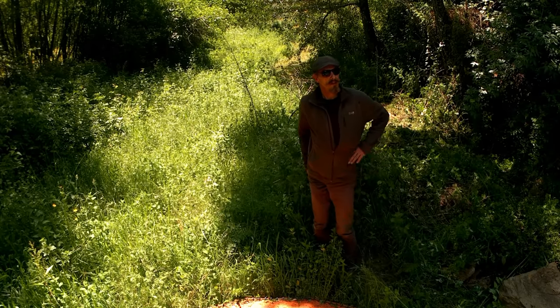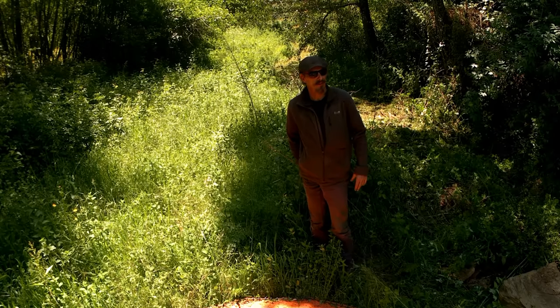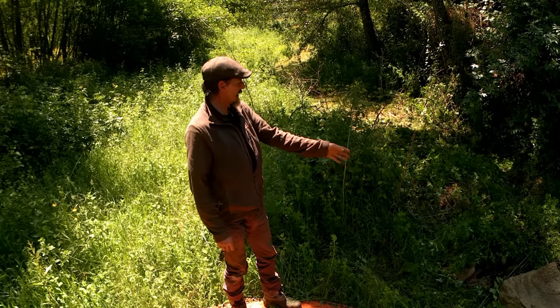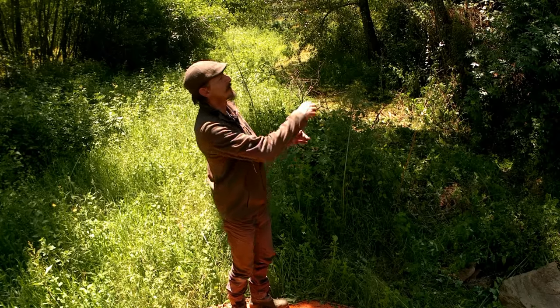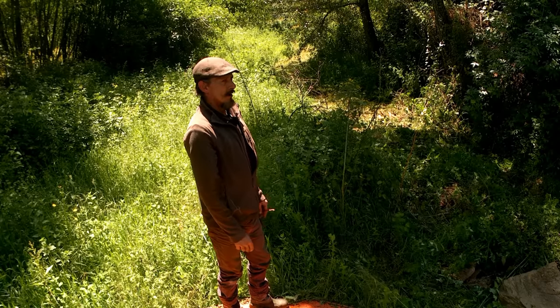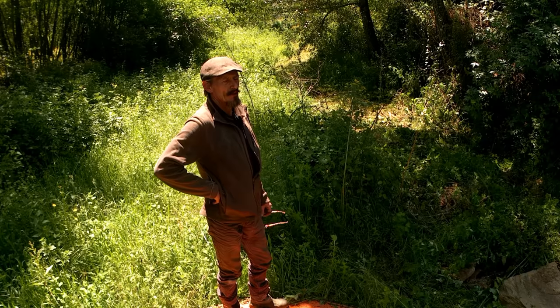Well, I can't believe how much the sides here have grown up with brambles. That's just incredible. And these rocks that you're going to see coming out of the shop now, they've fallen off the rock face there. Like this pine tree's fallen over and probably broken the rocks apart, so they've fallen down in here. I've got a lot more work to do down here than I thought I did. It didn't look like this 2.5 years ago.